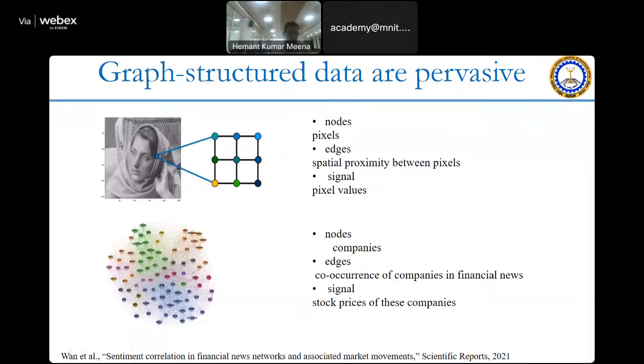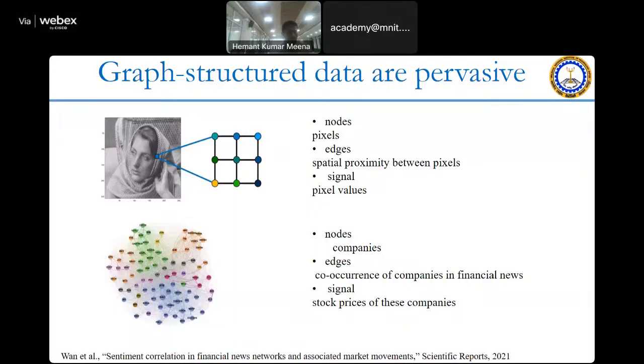In this example, remember, two companies are there. It is not necessary that if some company is in geographical proximity to another company, they both have the same nature. It is by chance also. One company is situated at one place, another company is situated at another place, and it is by chance only. It doesn't mean that they have some relation. So how are we defining the relation? It depends. Somebody has defined the relation.